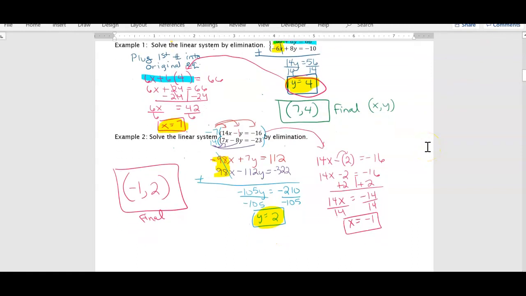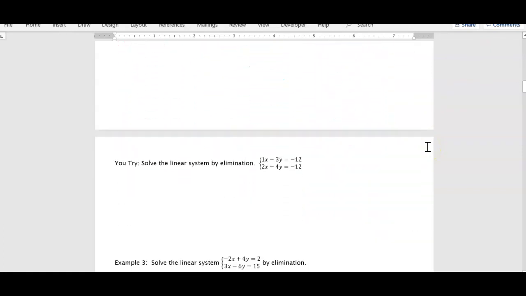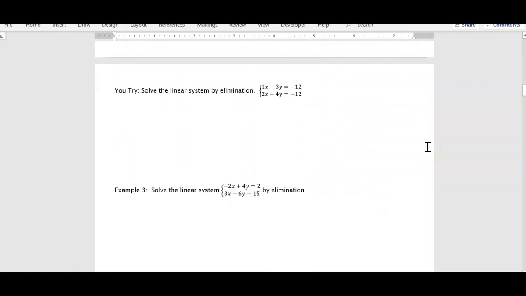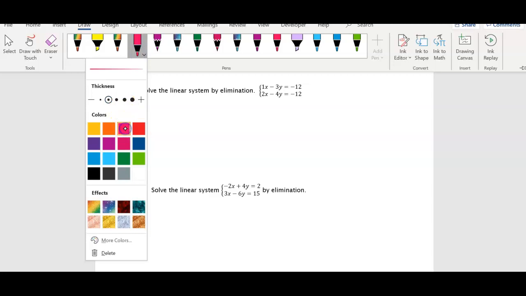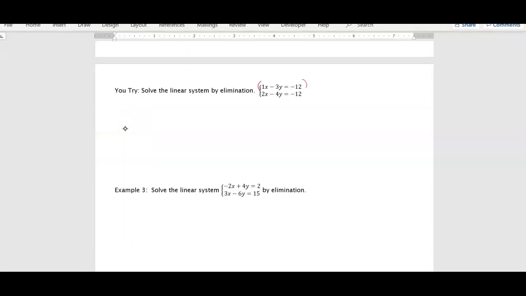All right, moving on to the next problem. Okay, so we have a 1 and a 2 for our x values. So we can go through this pretty quickly. So again, I'm going to flip-flop the values. I'm going to put a 2 on top and a 1 on the bottom. Since they're both positive, I have to add a negative to one of the numbers so that I have opposite signs. So negative 2 is going to get multiplied to each thing.